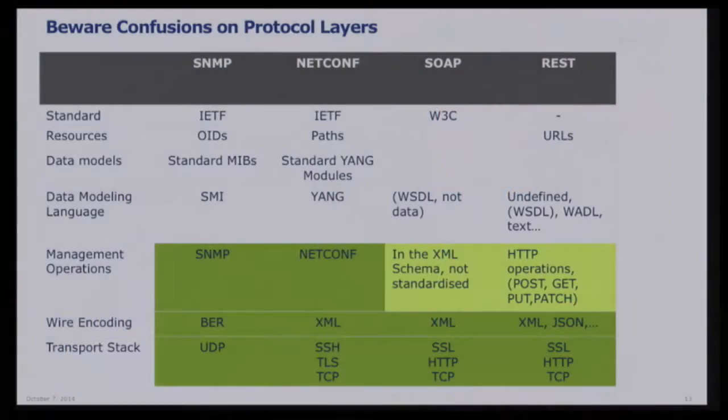SOAP and REST are general transport mechanisms for many types of uses. They don't carry any semantic meaning. You can implement NetConf-like protocols or SNMP-like protocols using SOAP and REST, but you can also implement many other things. So the thickness of the stack here is vastly different. If you're looking for something particular to network configuration, you will probably be looking for SNMP or NetConf. If you're looking for a general transport mechanism, then SOAP and REST is probably what you want to look at.